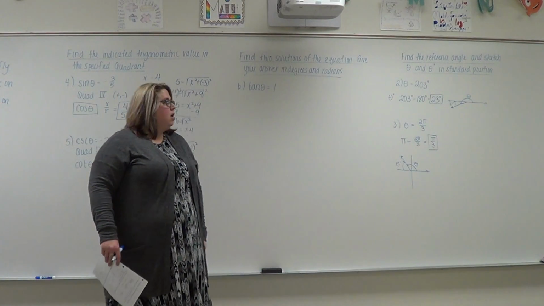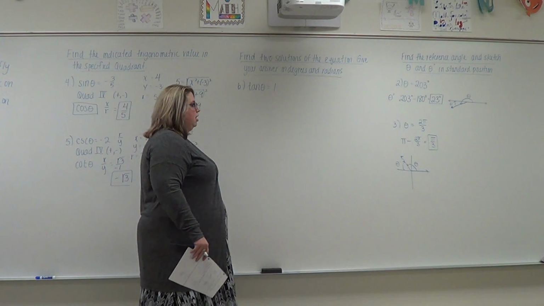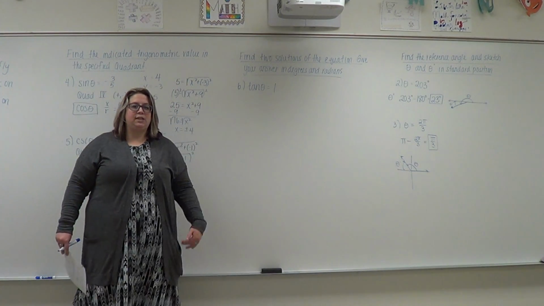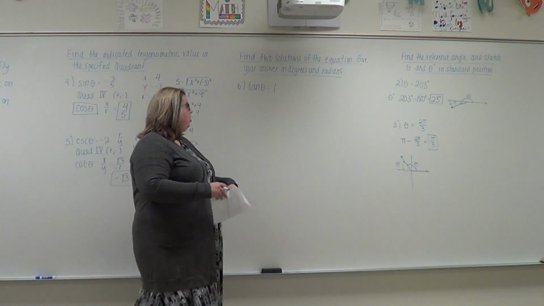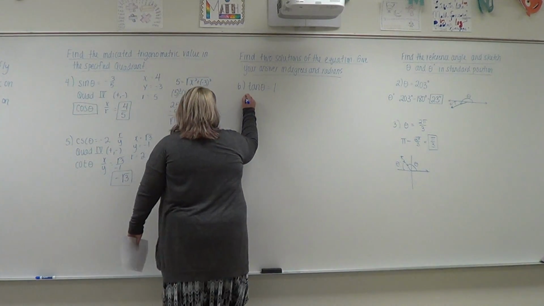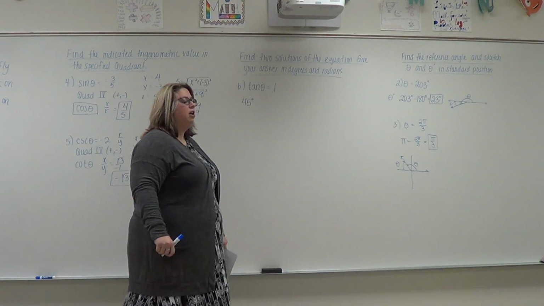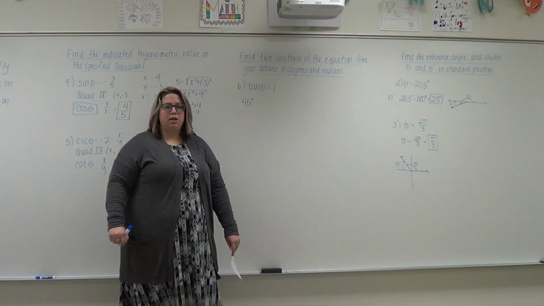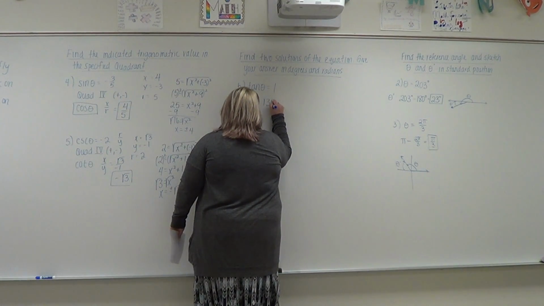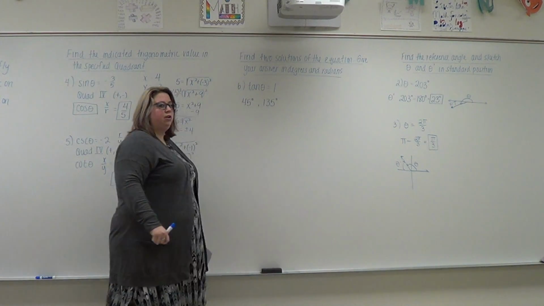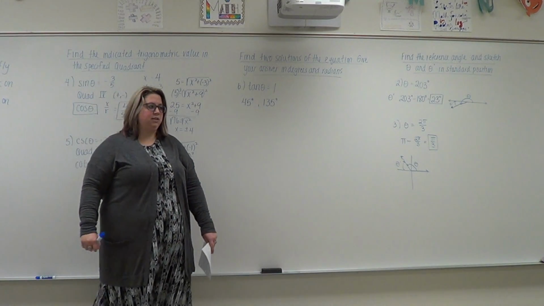And you're going to find the answer in degrees and radians, which means you're actually going to have 4 total answers. Okay, so what I'm trying to do is I'm trying to find where is tangent 1. Well, in order for tangent to be 1, that means x and y have to be exactly the same. So if you look at your unit circle, that happens at 45 degrees because you have square root of 2 over 2 and square root of 2 over 2. And it also happens at 135 degrees because at 135 degrees they're both negative.